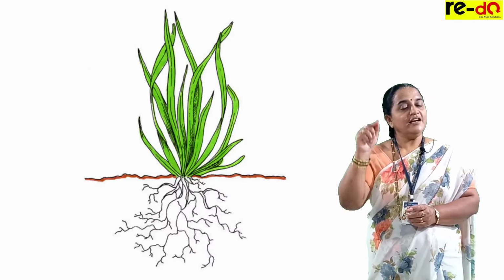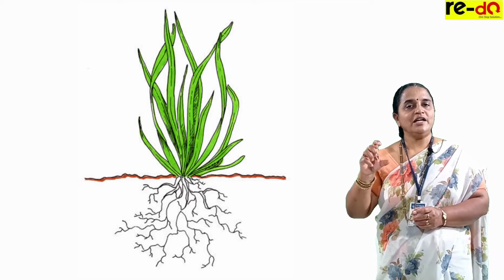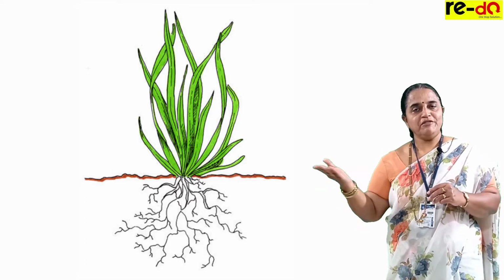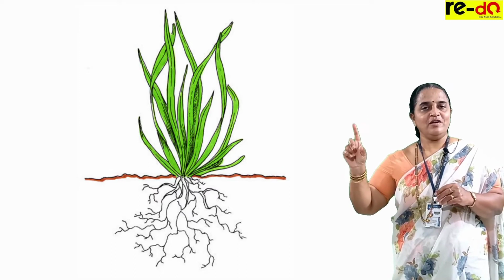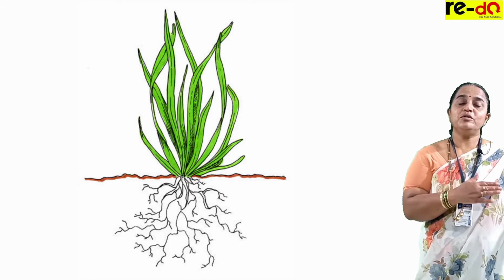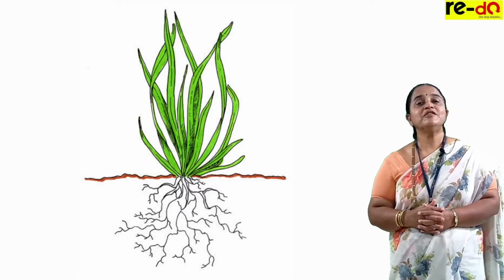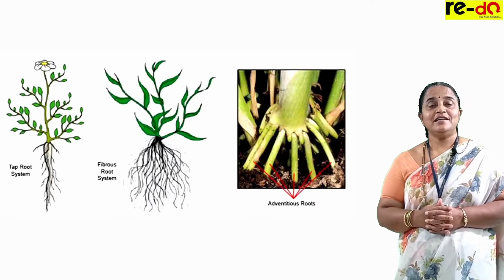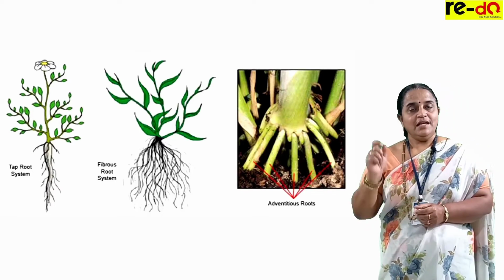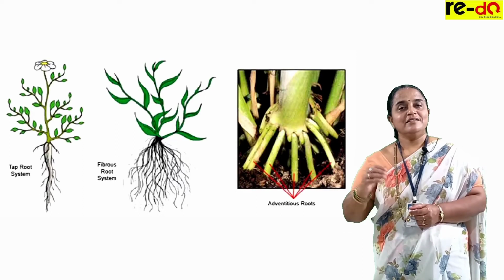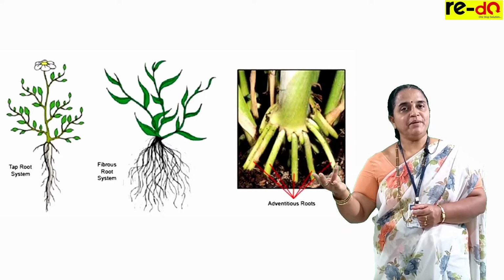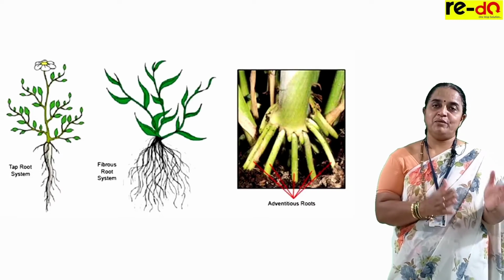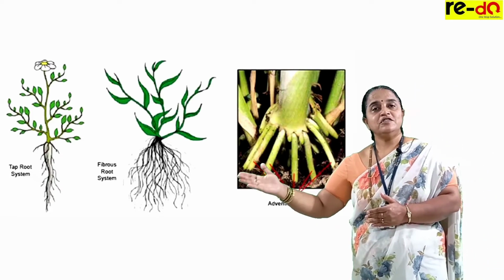In another group, the radicle grows as a root, but it is short-lived and dies. From that point, there are many branches of roots. These are superficial, as the plant is seasonal or annual. Absorptive capacity is less compared to taproot, and this root system is said to be a fibrous root system. Whether taproot or fibrous root, both develop from the radicle, an embryonic root in the seed. If, other than the radicle, the root develops from the stem or from the leaf base, then it is said to be adventitious roots. So in Angiospermae, we find taproot, fibrous root and adventitious roots.